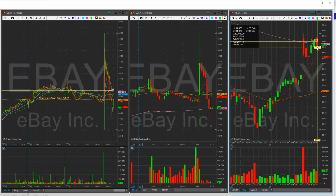I want to see 33.50 is a key support area, as you can see. Okay, I want to see the snap, and that way we can bring it back to the 33. Okay, overall, this is still just a tad extended from the 9 EMA, so I do think there is more downside to the stock. Okay, so that's my watch list.